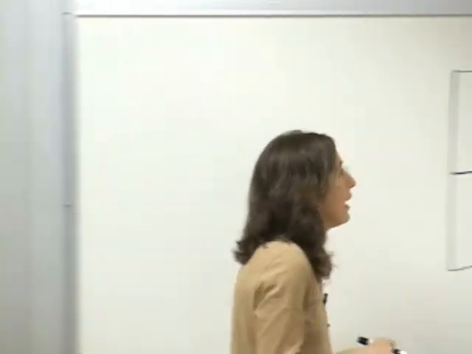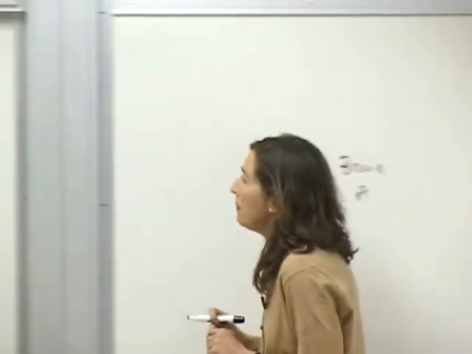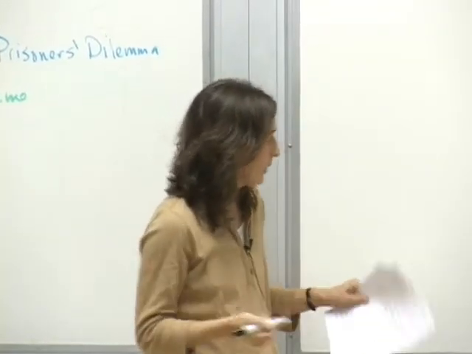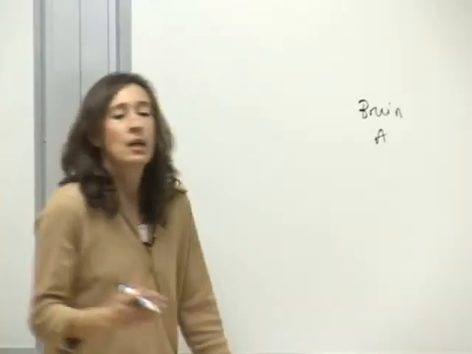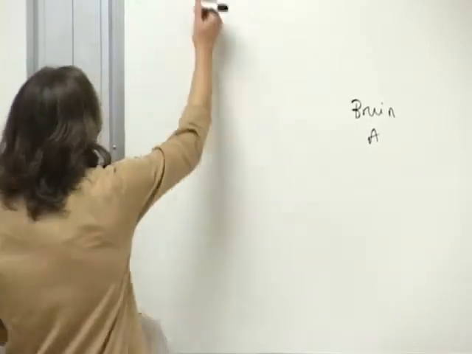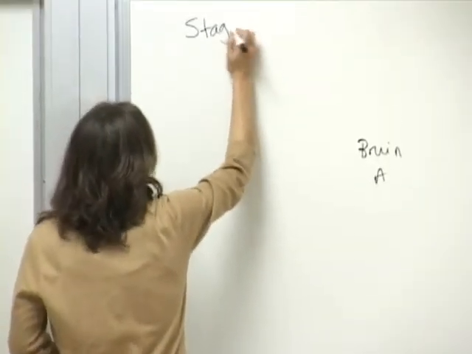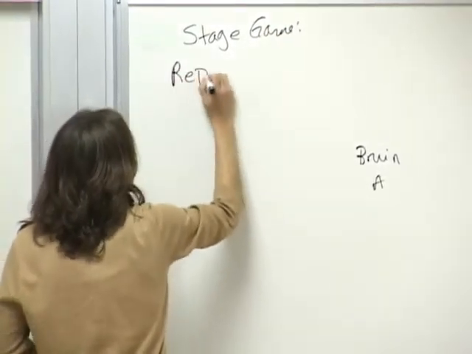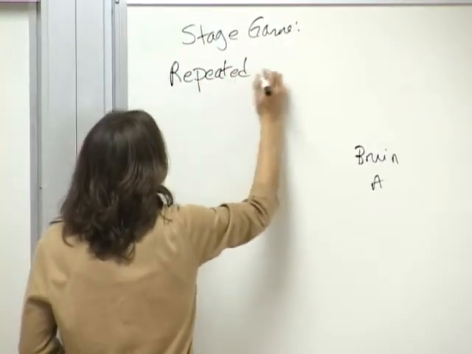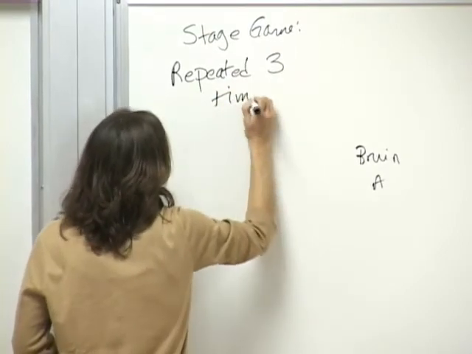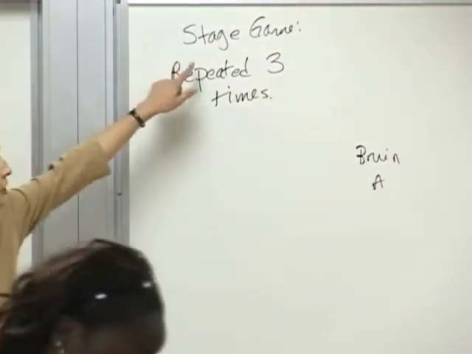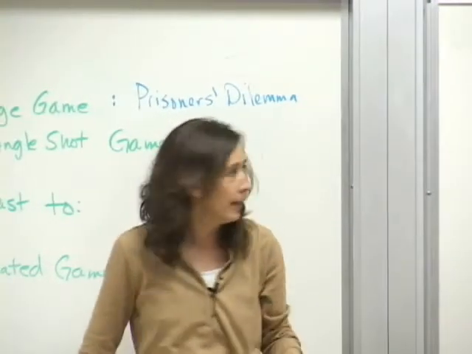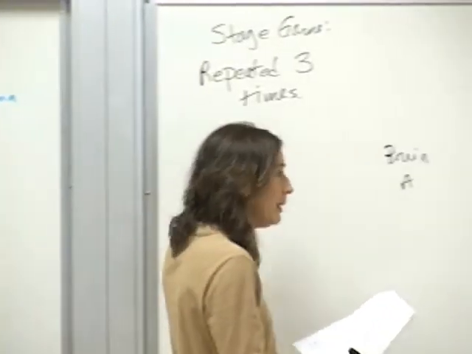Let's say that one of them knows very much they want to go to the East Coast and the other one is certain to stay in California. Okay, so with that background, what I'm going to do now is I'm going to put up the stage game. And this is going to be repeated 3 times. Okay, so since this is ugly jargon, let me just emphasize. The stage game is whatever game is repeated. Okay, so the stage game here, repeated 3 times.